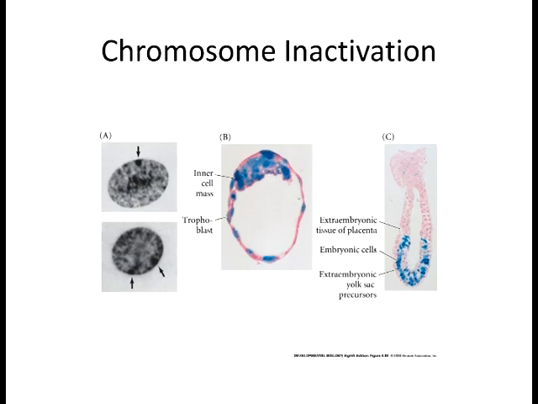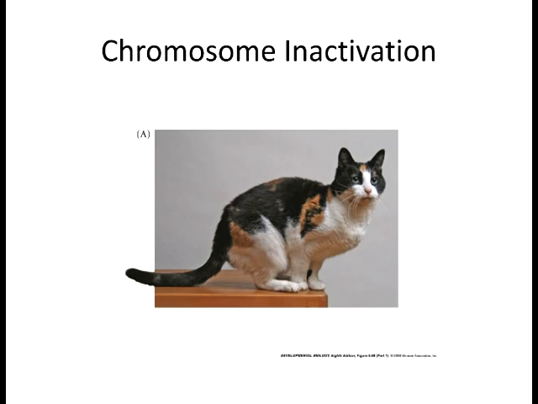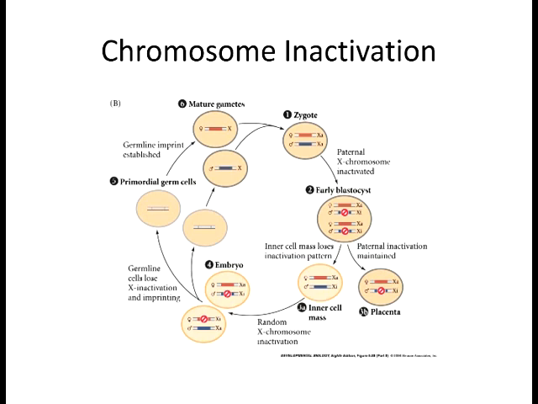This happens not just in humans but also in cats — this is where you get calico cats. The pigmentation gene for fur is on the X chromosome. Whichever X chromosome gets inactivated early in development determines the fur color: if the one with the orange allele is suppressed, black comes up; if the one with the black is suppressed, orange comes up. You can even have male calico cats — a cat with two X chromosomes and a Y — which still inactivates one of its X chromosomes. Early on in the formation of the inner cell mass, one X chromosome randomly gets inactivated, still transmitted with each replication, but not genetically active in terms of gene transcription.